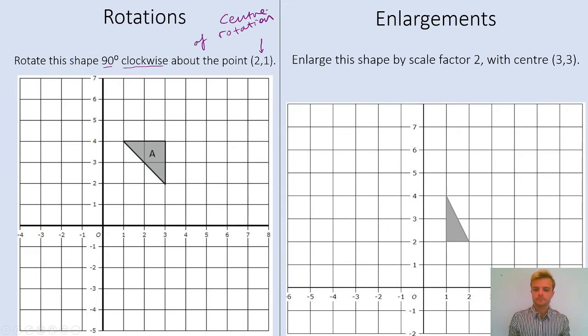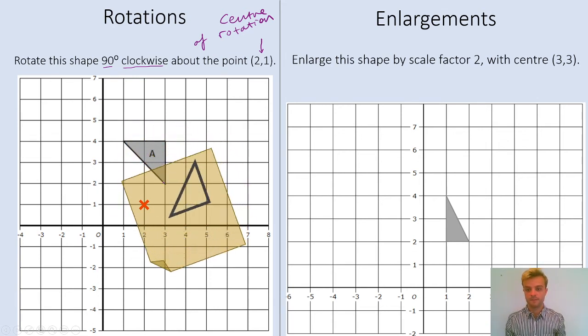So what we're going to do is put a piece of tracing paper over the top of our shape and draw our shape out. And you can see there as well that I've marked the center of rotation on my tracing paper. So what I've got drawn on my tracing paper is this X and my original shape. What you're then going to do is put a pin, or stab that cross, the center of rotation, with your pen or something else sharp, and you're going to spin the tracing paper, keeping that point jabbed into your paper. And what that looks like is a bit like this.